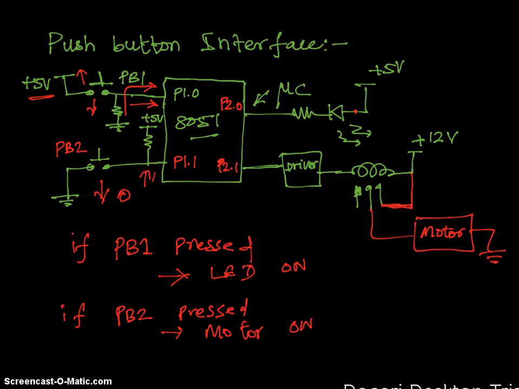Now, in this case, you may be wondering, what is the point of having a microcontroller here. When I want to press a button, I want to just turn on LED and when I press button 2, I want to turn on the motor. What is the point of having these drivers and 8051 microcontroller and also the wiring and the program? Yeah, the reason is quite obvious. If this is the only condition, we no need to go for microcontrollers. Even I agree with you. That means, we should have some more control parameters.